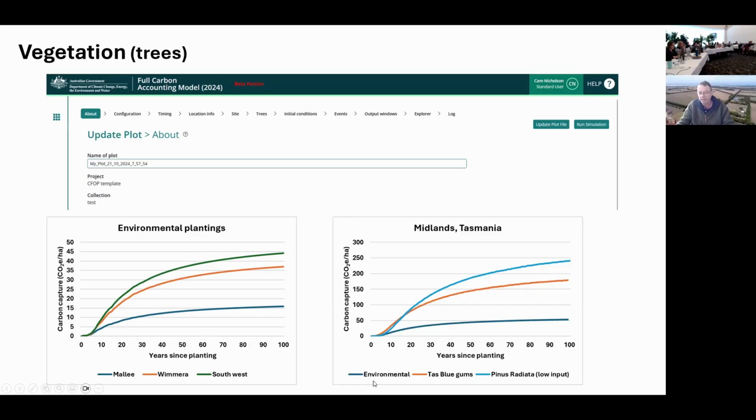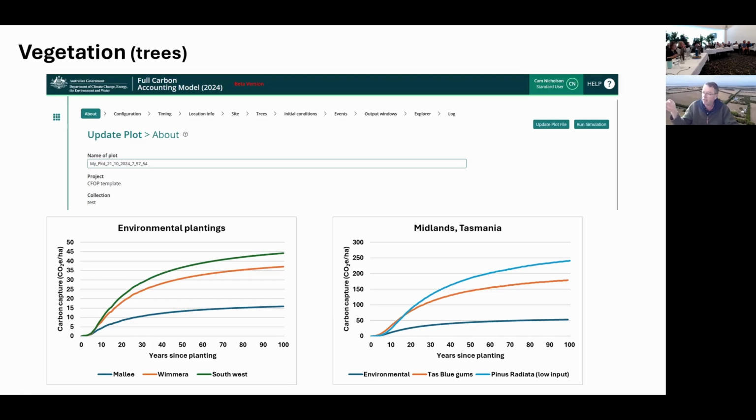The second one is that there is a distinct difference, or in a sense, a penalty that you get if you tick environmental plantings to if you tick monoculture plantings. And this is one I've just pulled out for Tassie, but the principle is exactly the same. That's what we get for the environmental plantings in the Midlands of Tasmania. But if we went to blue gums or we chose pines, we would get a different accumulation and, if you like, crediting of carbon over that time. And there's significant differences between those different selections.